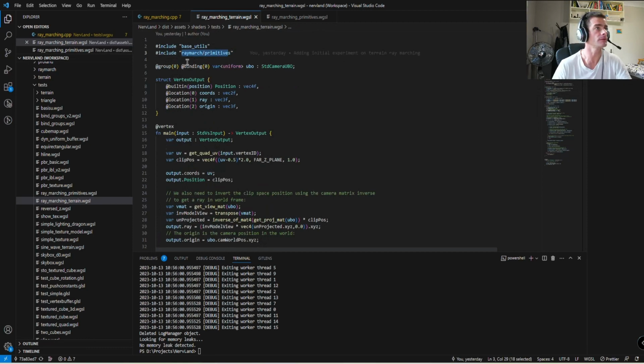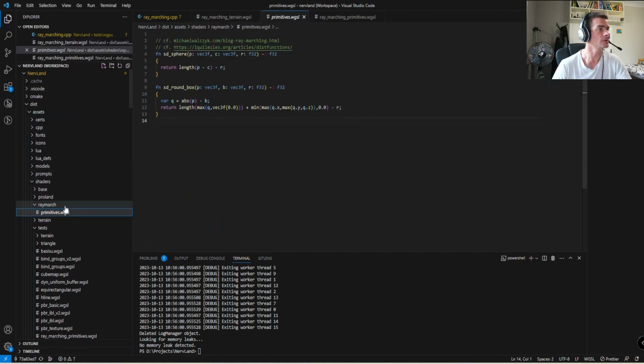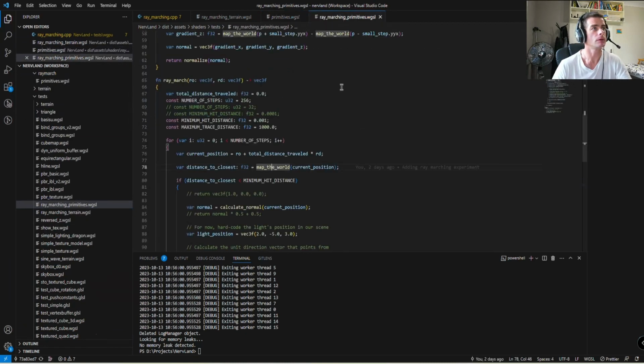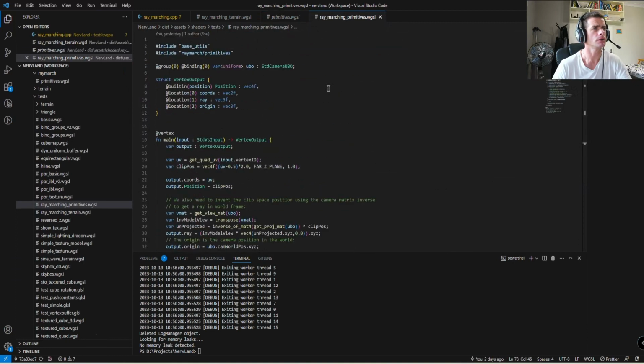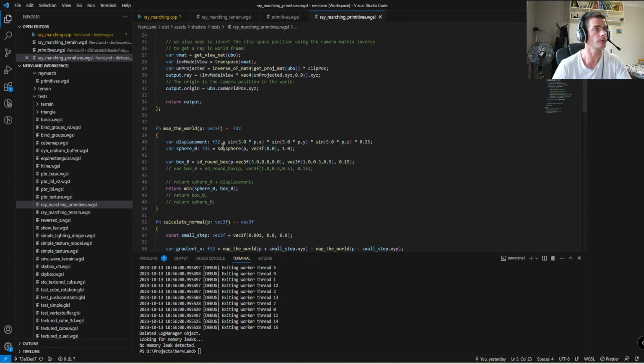So for instance, we have this Ray March primitives file, which is providing those two functions. And I have also updated the Ray Marching file to include this primitives file, so you don't have those SD sphere and SD round box functions defined here anymore either.